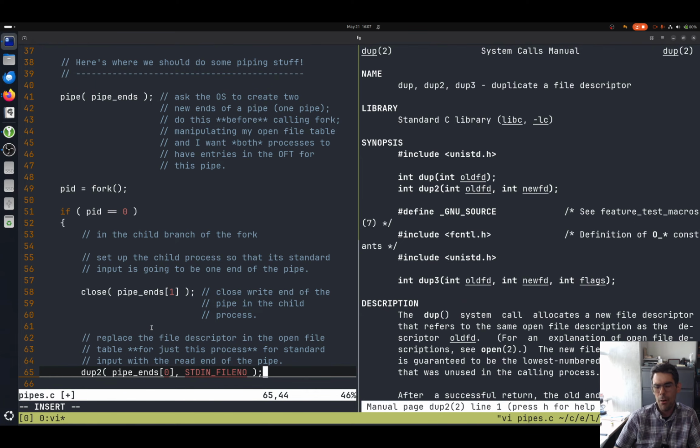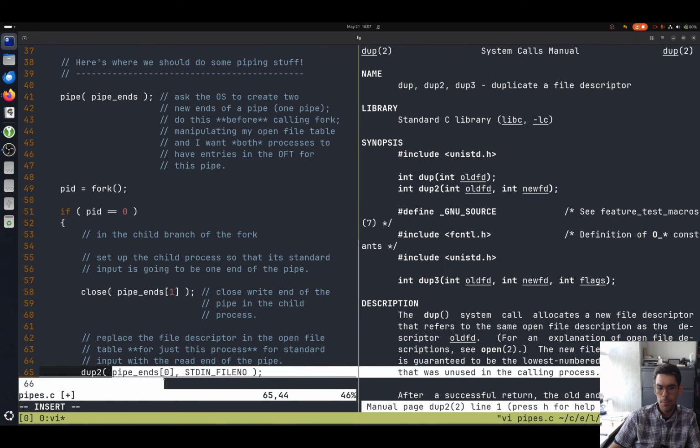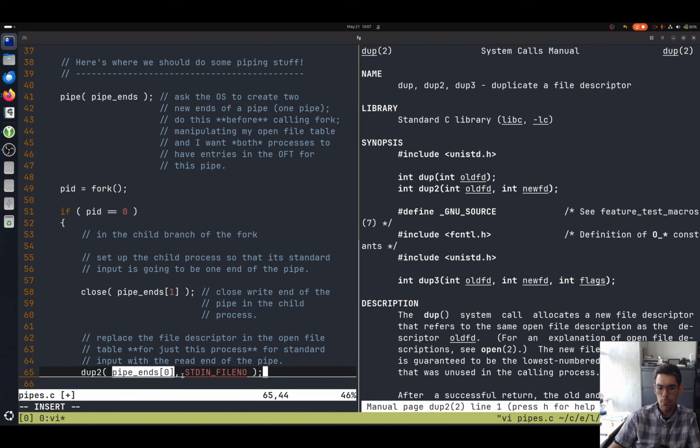I don't know how tr is written, but I do know that tr reads from standard input. And so I'm able to replace the standard input file descriptor. I'm able to manipulate the open file table. And in this case, I want to replace the standard input file descriptor with this pipe end, the read end of the pipe that I created up here with the pipe system call.